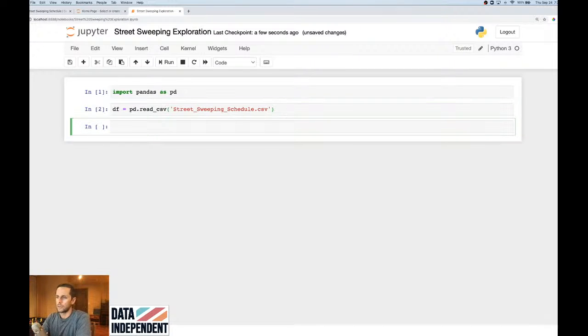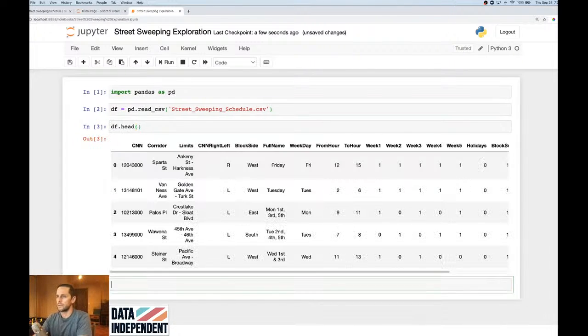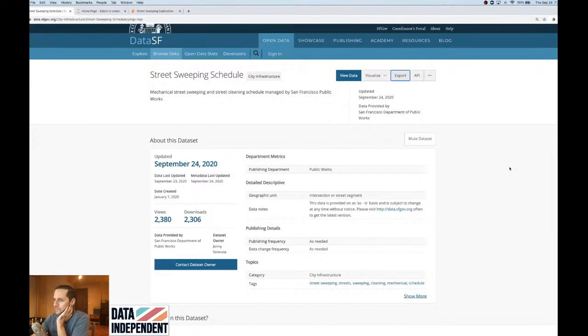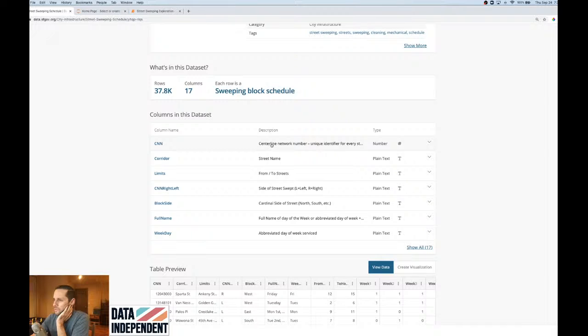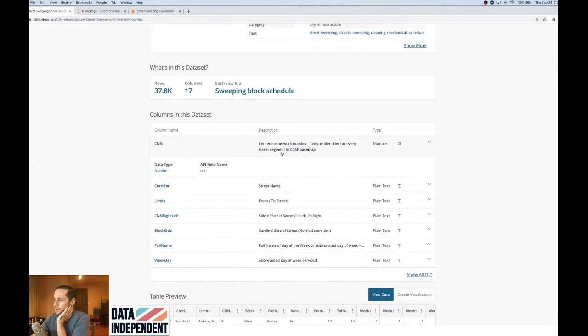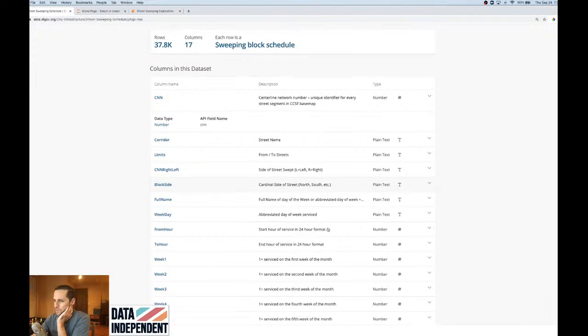Great. So I loaded it up, looks good, and I'll call df.head so I can see what the heck we got going on. So we have CNN, which we can go back to our data set, and it'll give us the explanation about what it is. Centerline network number, unique identifier for every street segment. It's kind of interesting. I don't know if we're going to use that. Corridor, street name, from 2 streets, and we can show all here.